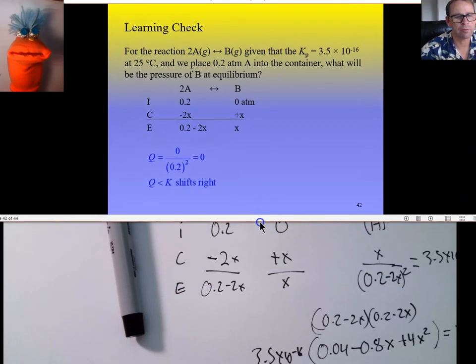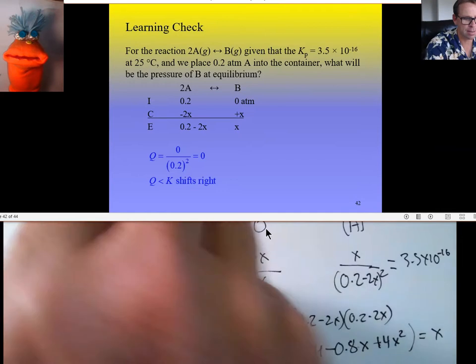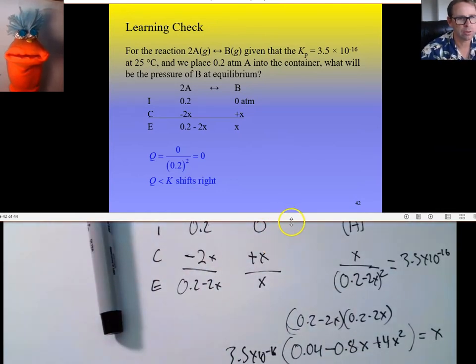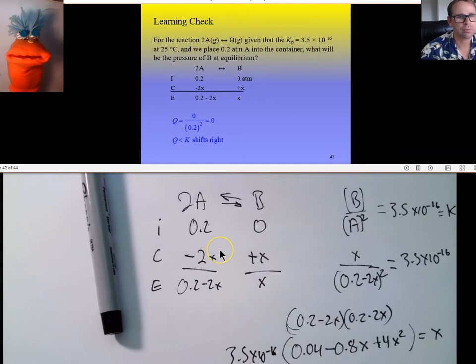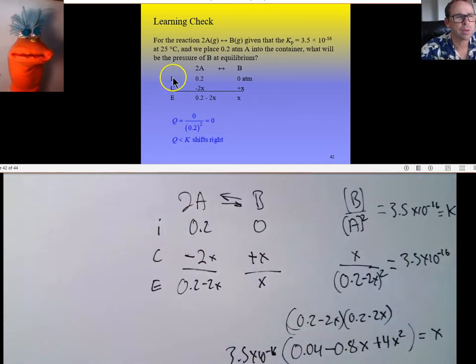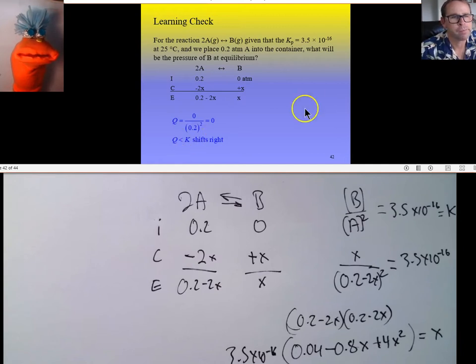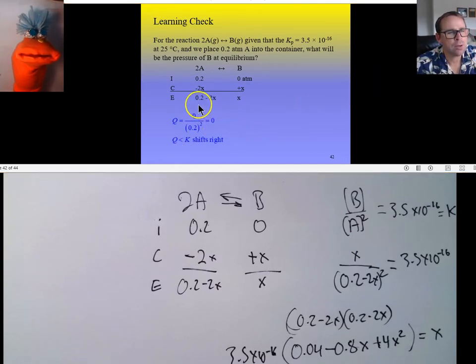All right, so we're trying to solve for x here, which is the shift for this problem. We have this chemical reaction, and we're creating an ICE box, with the initial concentrations provided above. The change is based on the shift. We know it has to shift to the right because we have no B to start with. You can also compare the Q and the K if you want to. And so we have the equilibrium concentrations. We put the equilibrium concentrations into the equilibrium expression here, and now we're just trying to solve for x.